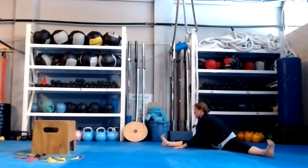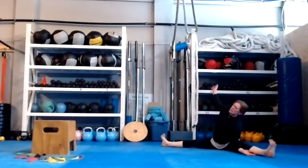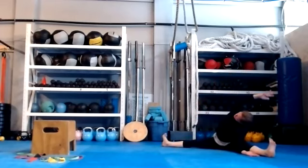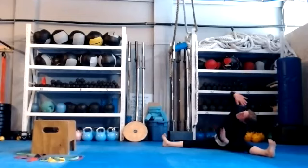Come back up. We're going to lift all the way to one side, one arm reaching for your heel. If you're able to grab it, grab it. And then the other arm points up to the ceiling. And add a rotation, inclining your chest towards the ceiling. Take your upper elbow and roll it backwards.